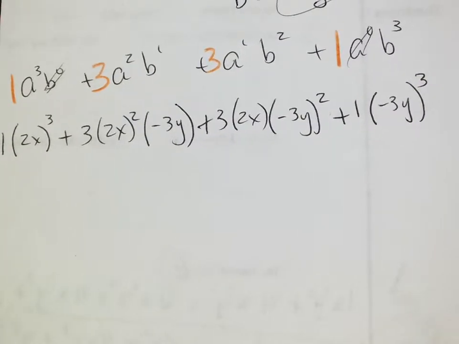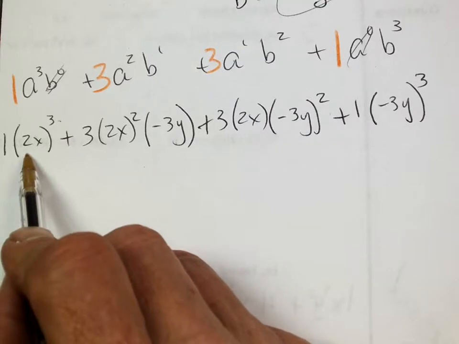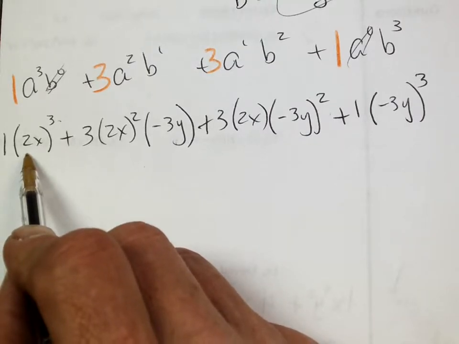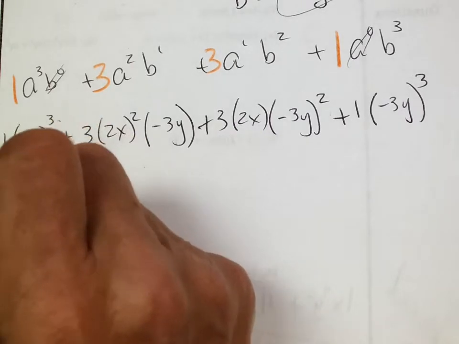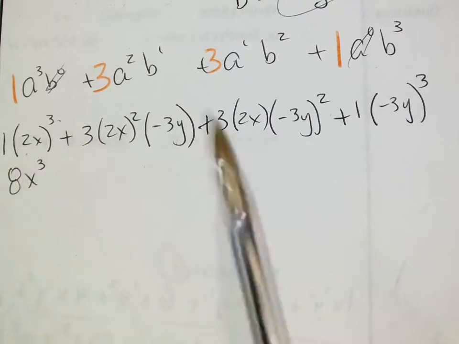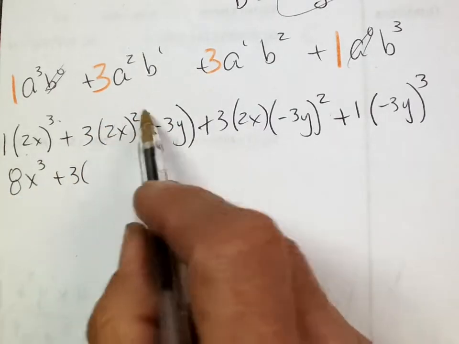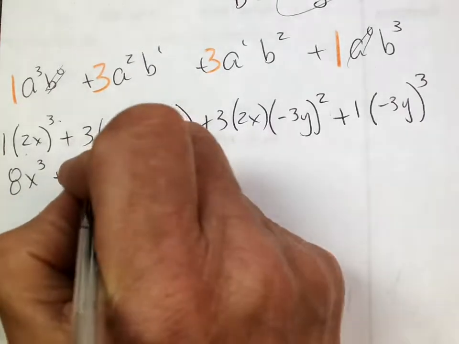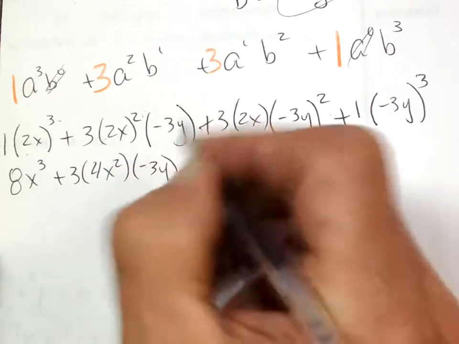So can we fix this, okay? We can. You ready to fix it? So, 2 cubed. What is 2 cubed? Don't say 6. 8. So we're going to have a 1 times 8. We're going to have an 8. Okay with the 8? x cubed. You all right with that? 2 cubed is 8 times 1, okay? Plus 3 times. What's 2 squared? 4x squared times a negative 3y. And I'm going to come back and tidy that up, okay?